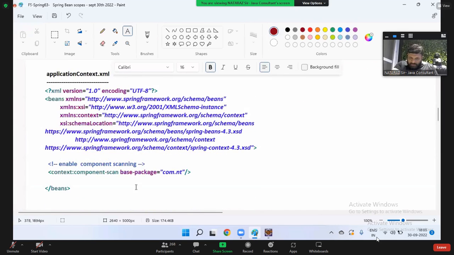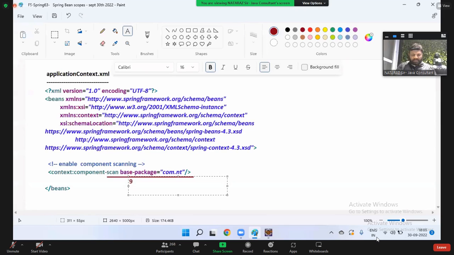Next, in this one, it will go to the base package, where component scanning is enabled or not? Component scanning is enabled. Number three: collects the packages of component scanning.